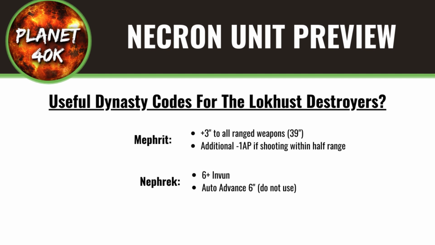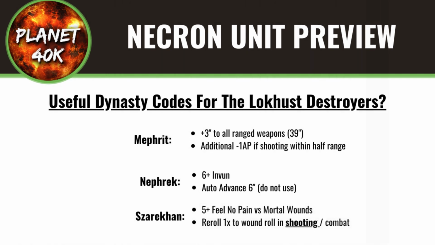But the big one here though is the Zwakan Dynasty, giving a 5-up feel no pain against mortal wounds. But more importantly, each time you shoot or fight, you can re-roll 1 wound roll dice. So especially with that Ghost Destructor, each successful dice roll is crucial, and this code basically gives you a free reroll rather than using your command points. So you could just command reroll the hits, and then with the wounds use the Dynasty code. So it's going to give you a much better chance of scoring that big damage.